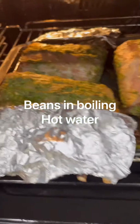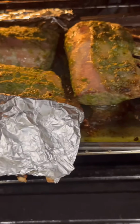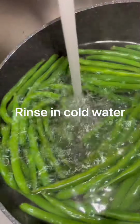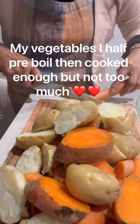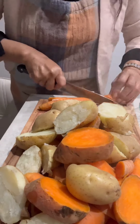I just throw my beans into boiling water, and then this is my lamb here in the oven after 30 minutes. And then once my beans are all cooked, I have to rinse them from the tap, just cold water, and make sure that it's all been rinsed fully and it's nice and cool.